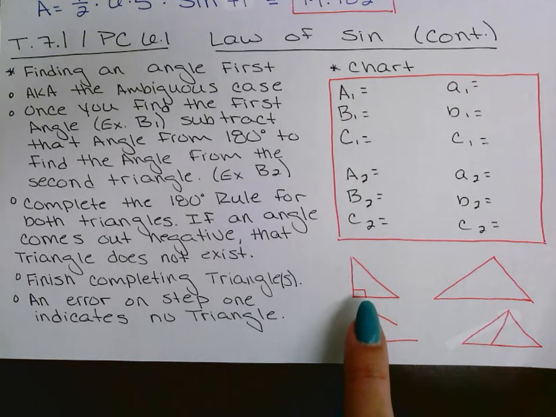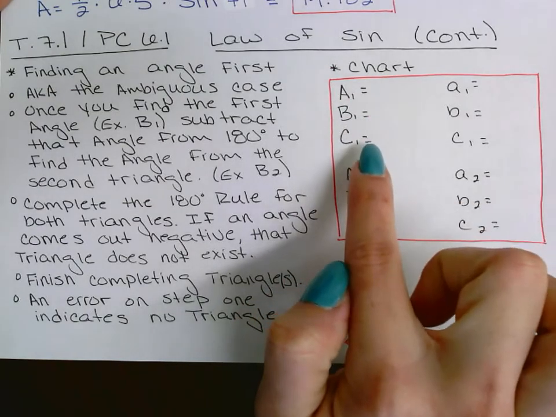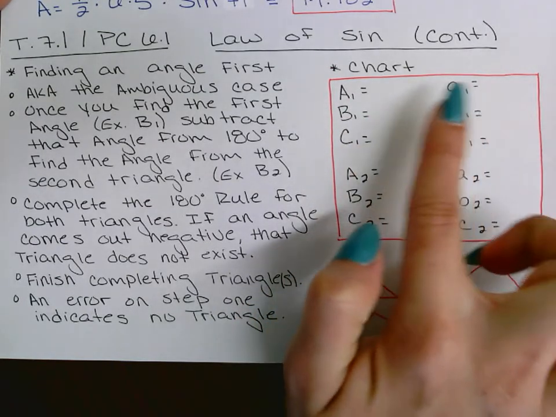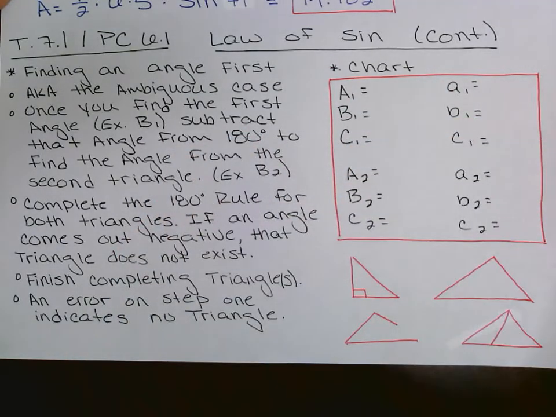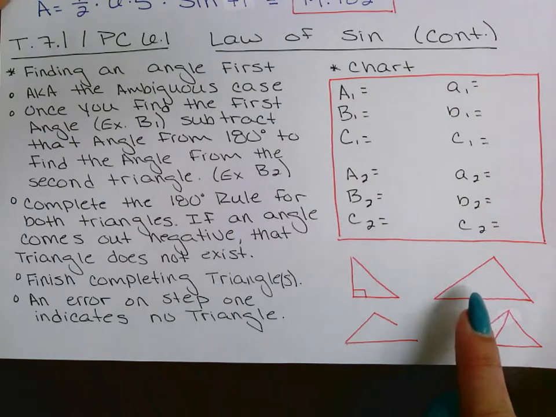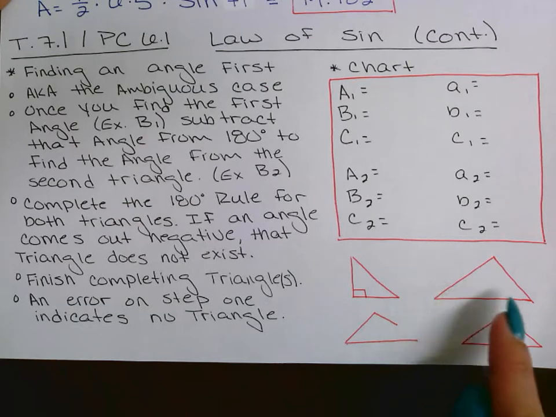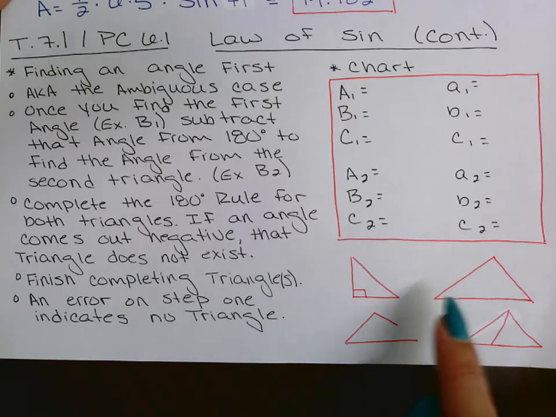A right triangle is if one of these angles comes out as 90 degrees. So you're used to making this top chart. Let's ignore the bottom one for a second, okay? What we also saw last class is a triangle that did not have a 90 degree angle, but we still found all the information for it.